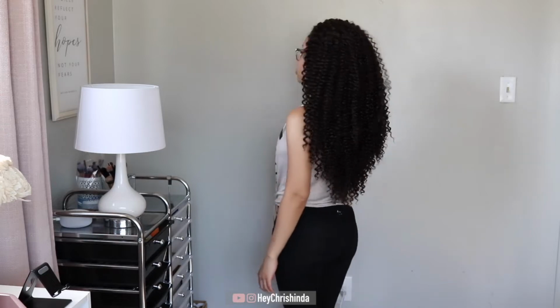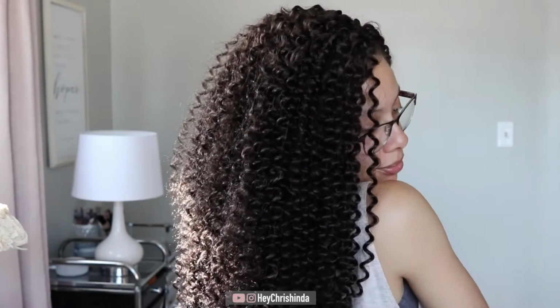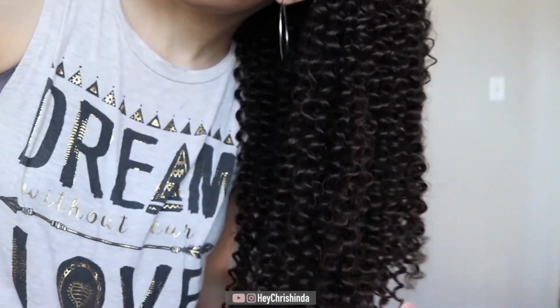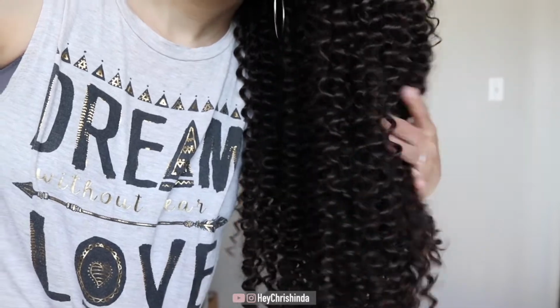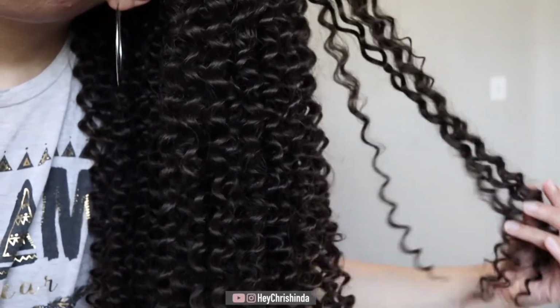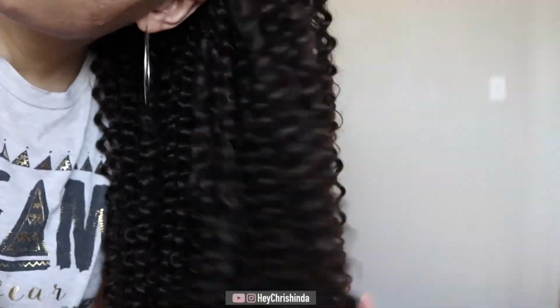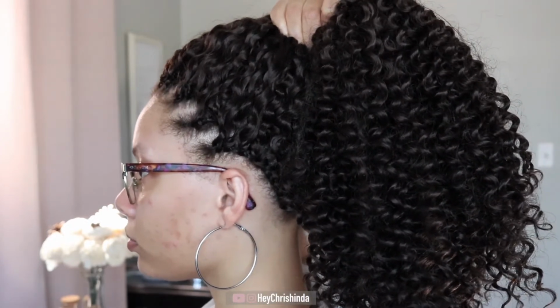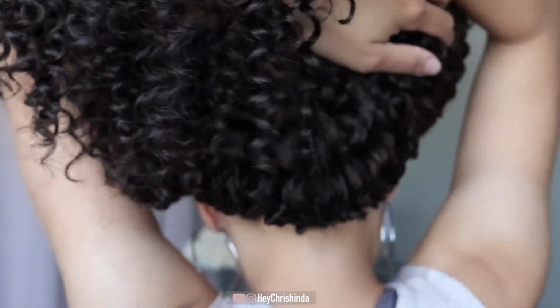But it comes in a 12-inch too. So if I do use this hair again, which I will because it lasted me for the entire month. Like, yes, it did get frizzy, but I think that it was super cute. It fit me. It wasn't too big. And if I use this hair again, I will definitely get the 12-inch over the 18-inch. Or I'll just cut the 18-inch packs in half.